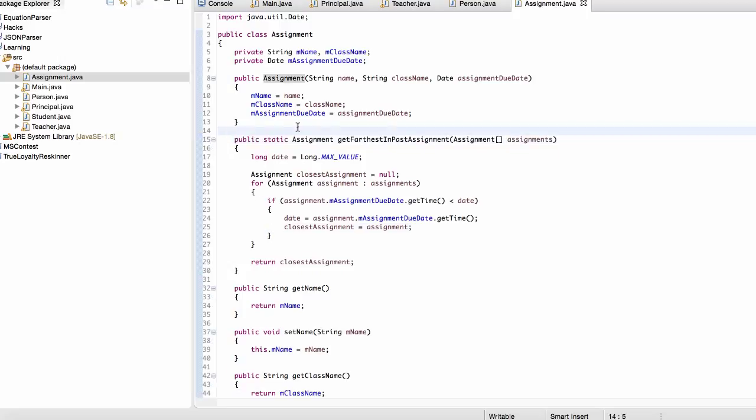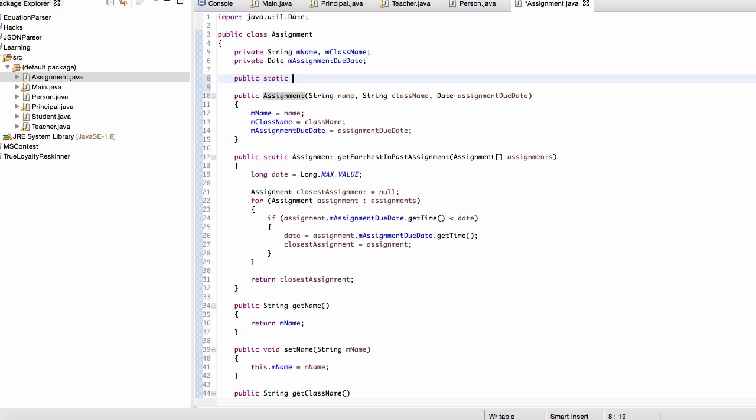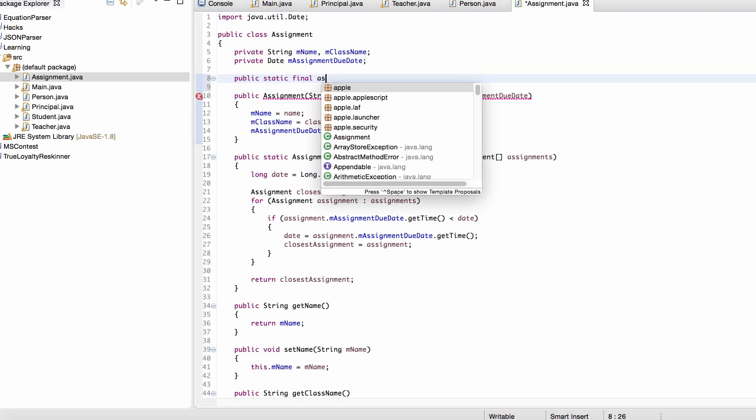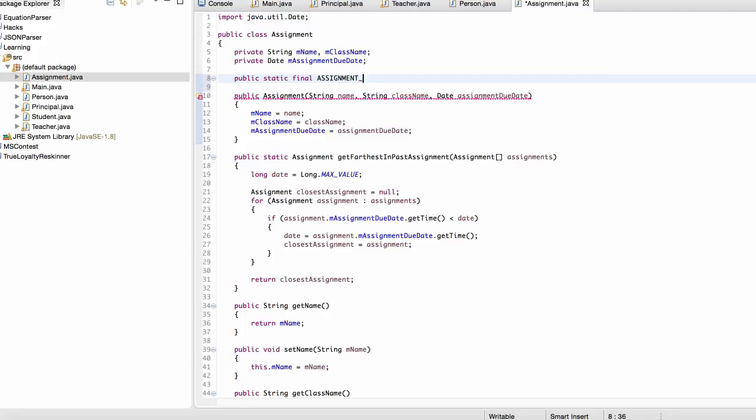So you can also declare static variables. And these are useful when you want to store a global constant. Let's say you can say maybe assignment default score is equal to 20 points, and this is an integer.